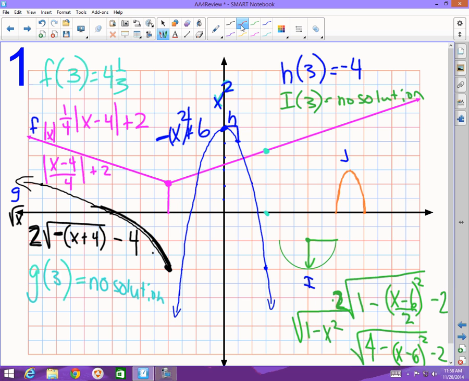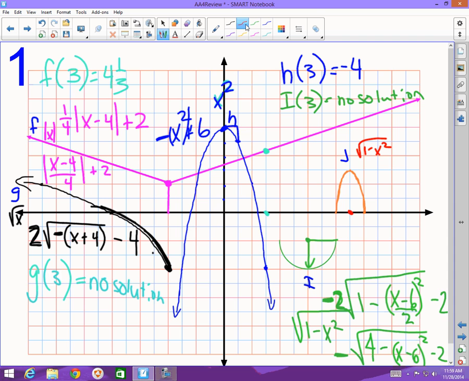And then the last one is another one that is a square root of 1 minus x squared. Here is our center, which is, well, let's back up to this other green one first, because we forgot one more thing. It is the bottom half of the circle, so that means there has to be a negative out in front of the whole thing. So it would be like that, because the positive would be the top half. And if you need a full circle, you'd have to have plus and minus.